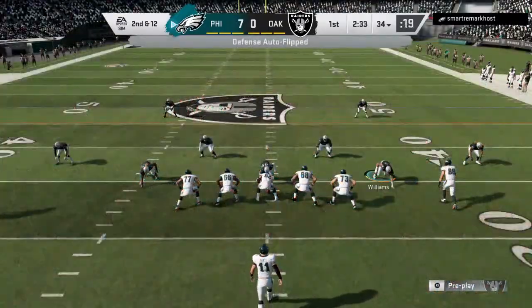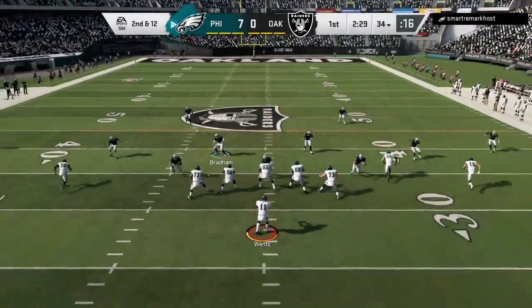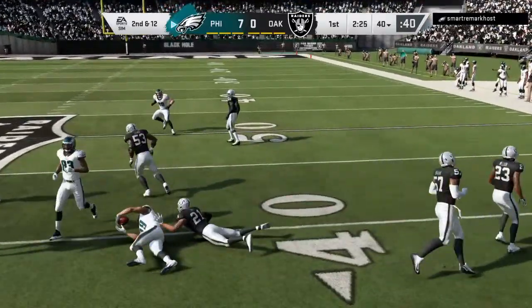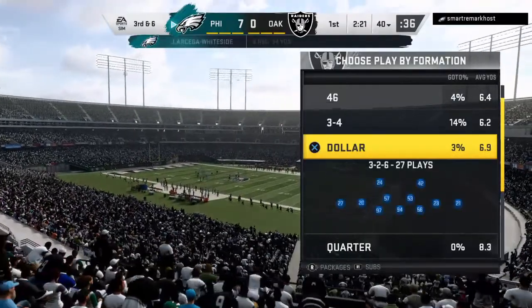First play of the drive goes the wrong way. Here's second and 12. Working from the gun. Wentz. Open man is Arcega-Whiteside. 6 yards is the pickup, and that'll lead to a third down.